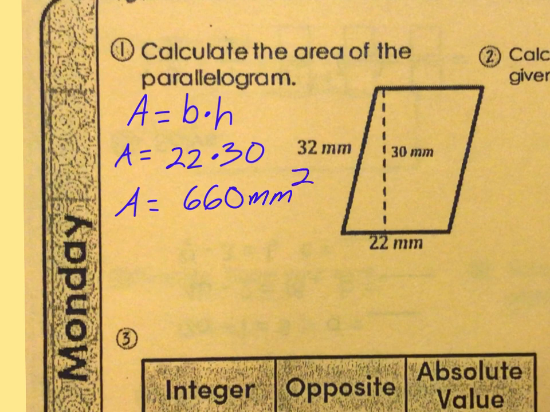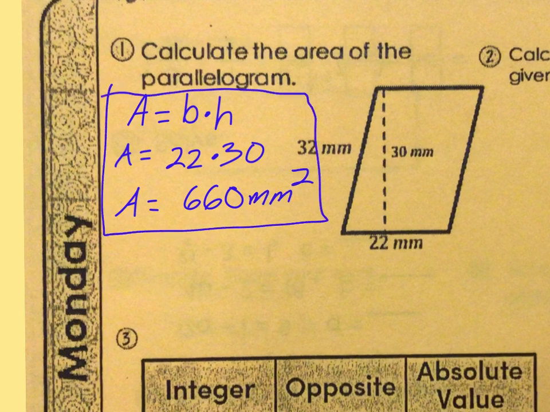Again, to get all of the credit for this question, you need to have this entire thing on your paper. That's how we answer geometry problems in my class, and I know that the other teachers have talked about the same thing. So make sure that you, step number 1, write out the formula. Step number 2, substitute the numbers that you know from the figure into the place for the variables, and then multiply and make sure that you write the units squared.